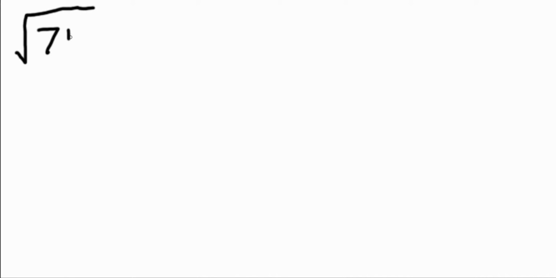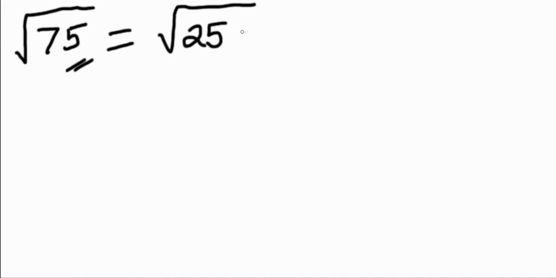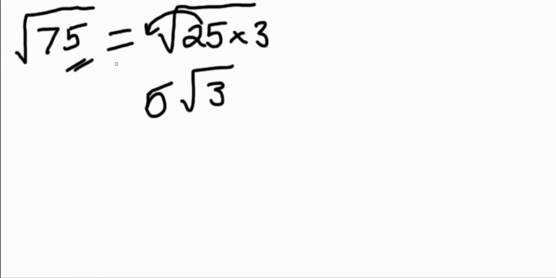Let's say we have radical 75. What's the first thing that we see here? We see that 5. We know what goes into this. So we have the square root of what? Well, we know that 25 goes into it, and that's our perfect square. So how many times? 3. So this 25 gets to leave the house as its perfect square, 5. And then that 3 is still stuck in there. So we can rewrite radical 75 as 5 radical 3.